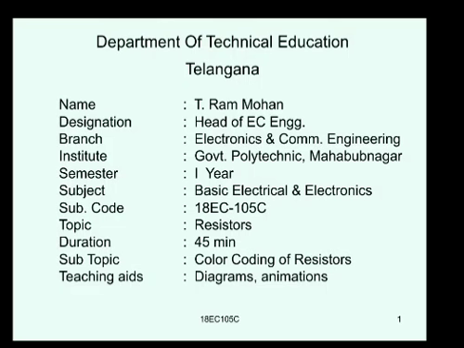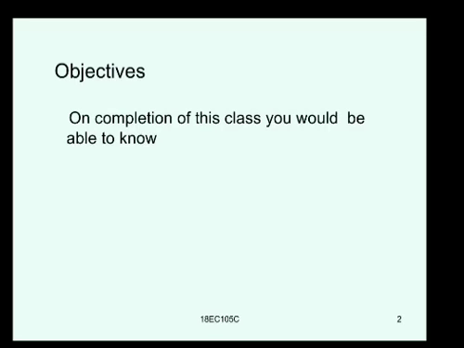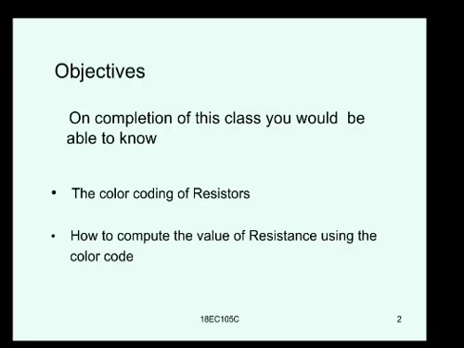Now the topic we are looking into is resistors. In this PPT and lesson, let us see the color coding of the resistors. The objectives: on completion of this class, you would be able to know the color coding of the resistors. Then we'll also know how to compute the value of the resistance using the color code of the same.